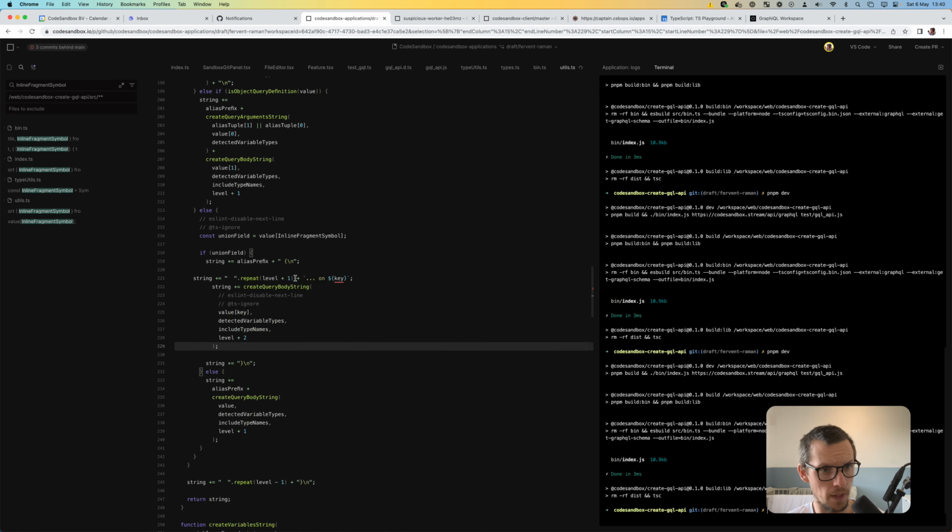So we're going to do this. And then this is going to be union field dot union. And then we have union field. Oh yeah, we have key here. So this should just be value actually.